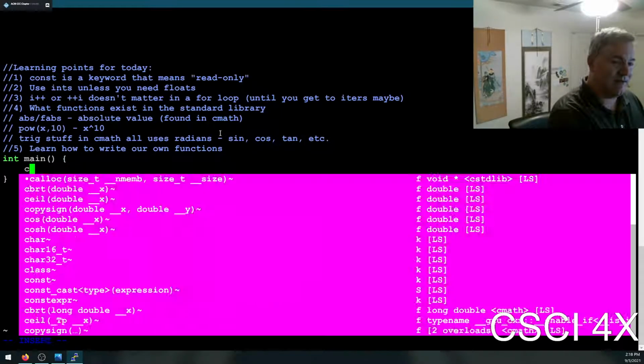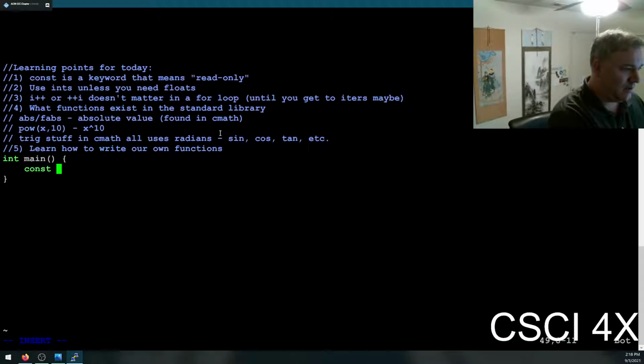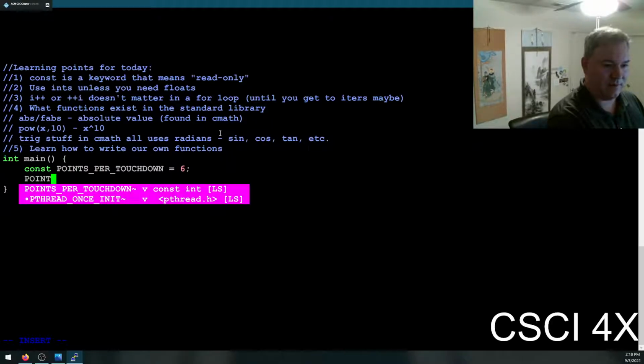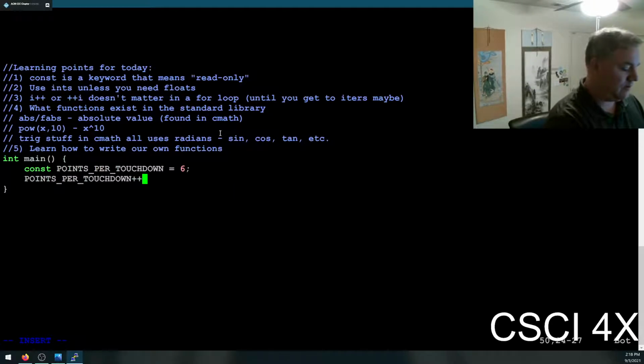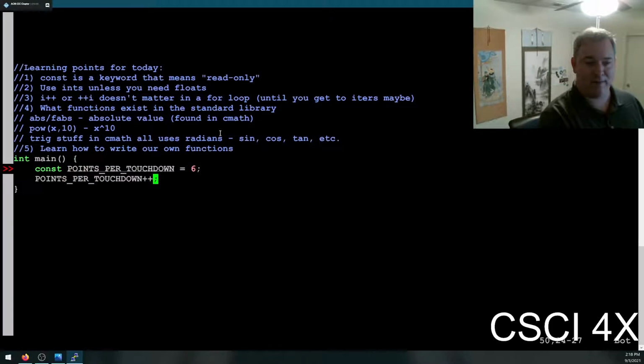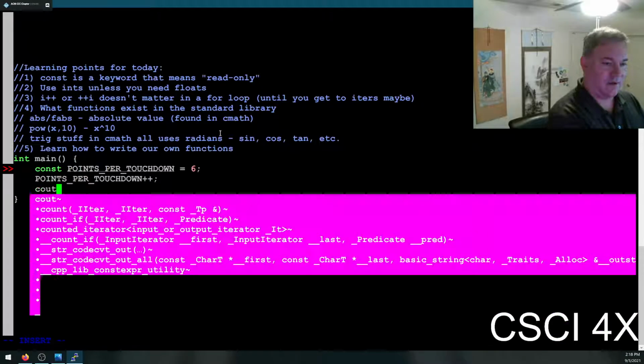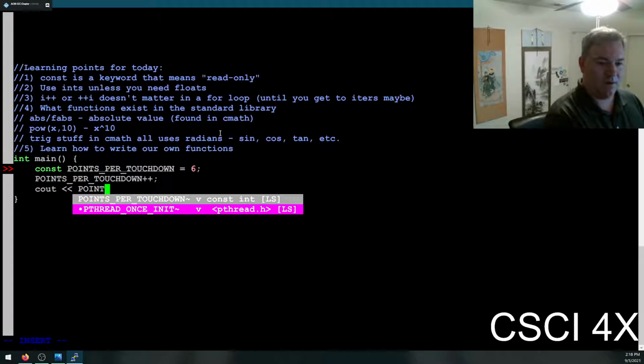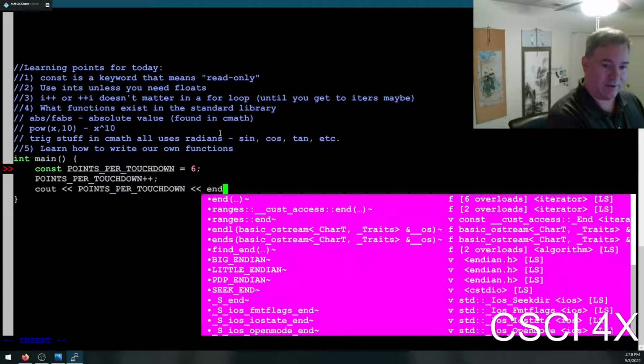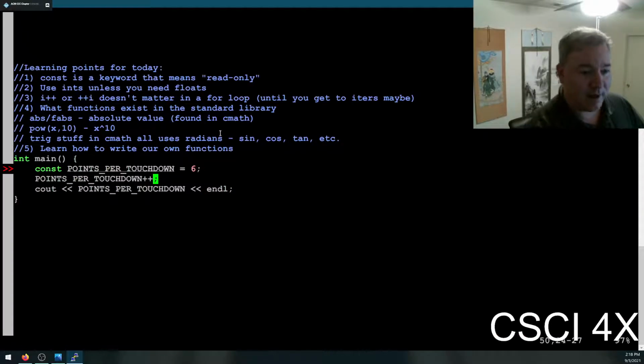Okay, so the const keyword, because I just started the recording over, the const keyword makes a variable read-only. And we typically make our constants all caps, like POINTS_PER_TOUCHDOWN equal to 6. We do this to prevent it from changing accidentally. If we have a lot of code, there's a possibility that somewhere in there someone is going to mess with the variable and change it accidentally. And if you make it const, it just prevents it.